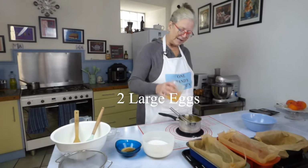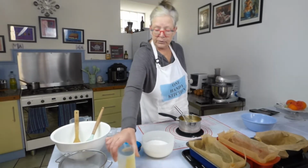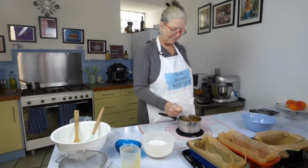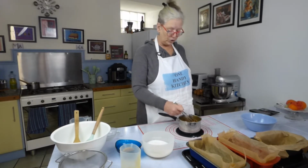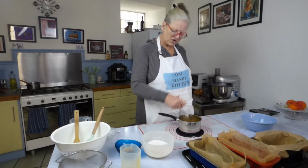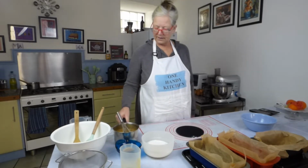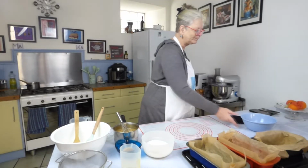I have here 2 beaten eggs. I'm going to pop those into that now and give it a whisk up. Now, bear in mind, you want this to be cool enough not to cook your eggs. So, body temperature is fine. Just cool, not hot. And that's perfect. So we're going to put that to one side for a moment.